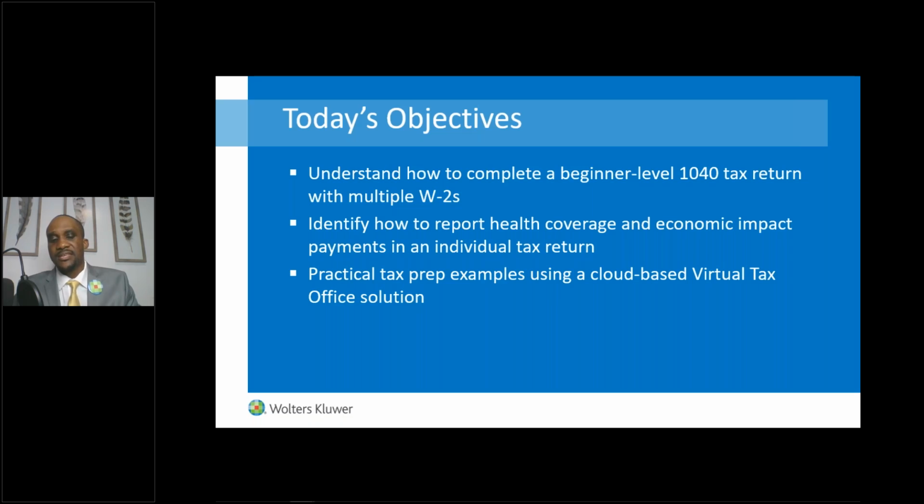As far as if a client is getting insurance through healthcare.gov, where they're purchasing health insurance and getting those premium tax credits, all right, so we're going to walk through how to prepare returns with that health coverage and also economic impact payments, right? Or what we like to call stimulus, right?